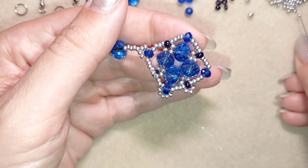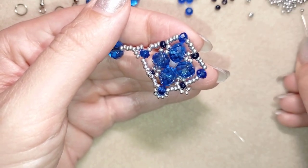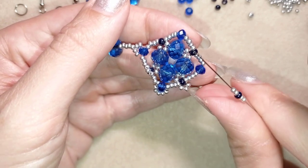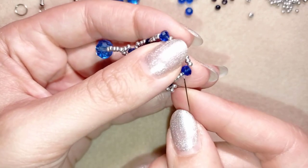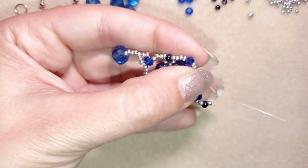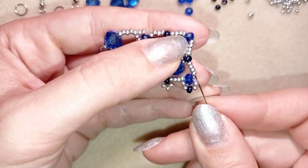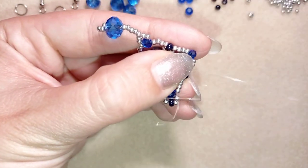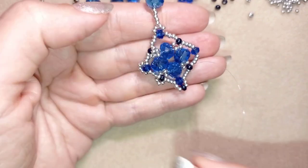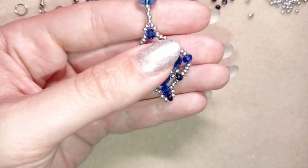Now I take two silver beads, one dark blue bead, and two more silvers. Okay, this is what I have. And I go back in circle through this crystal. Okay. Now I go here and my goal is to exit out of my next dark blue 8-0. And don't worry again that this bends to this side, we'll fix it.